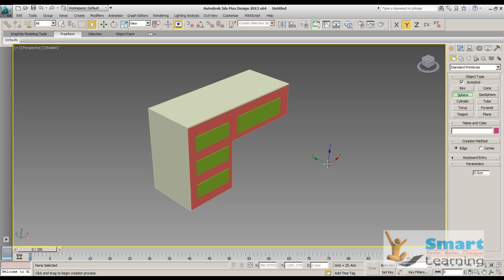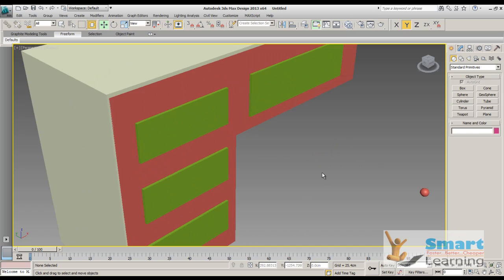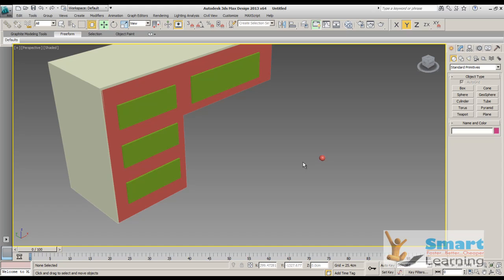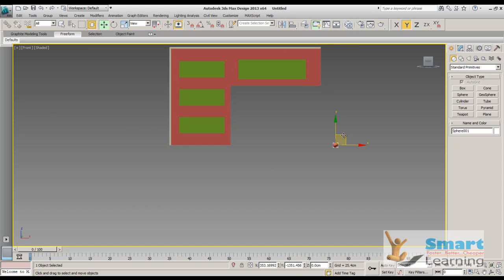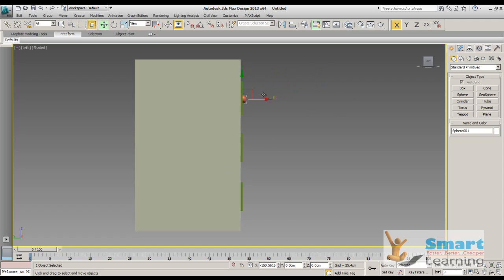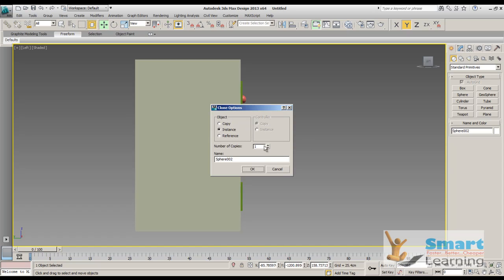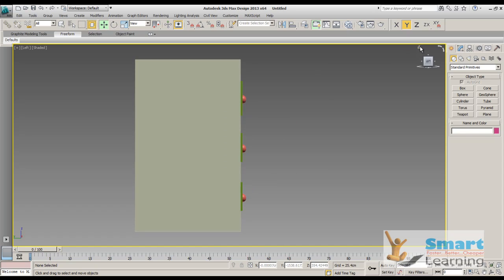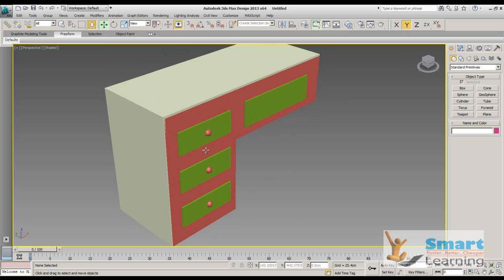So you can directly create small spheres and you can go to the front view and you can position it at the required points. Once you have positioned this, you have to position from the left side also. So once you position from the left side, go to shift, put this handle and drag for other positions and I'll go to 2, so that this will be mapped to other side, and go to Z, and I will select all these handles and I will apply color to it.